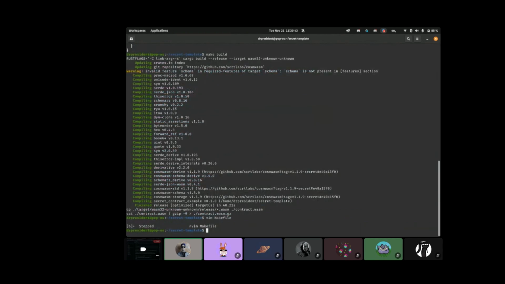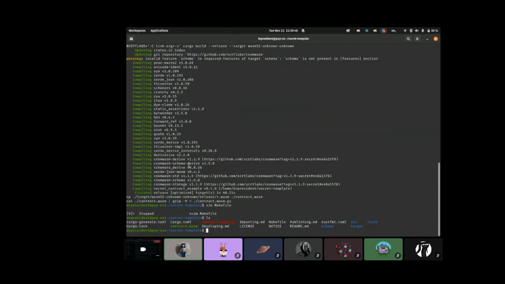But this is built through an ls. So we've got this contract.wasm.gz here. And this is what you're going to have to deploy or store. The first step is called a store, where you basically take the code and just upload it to the blockchain. I'm going to do that now. This might take me a couple tries.